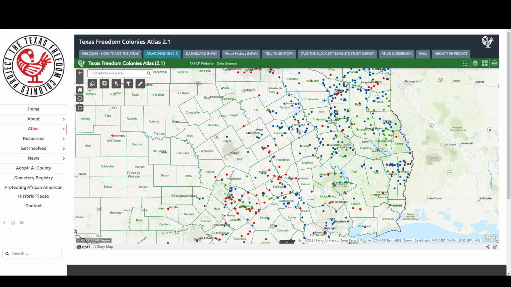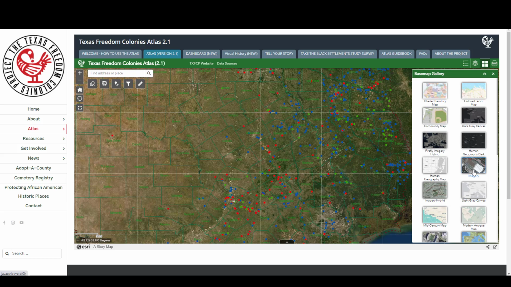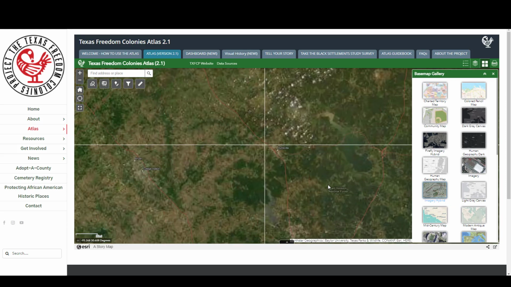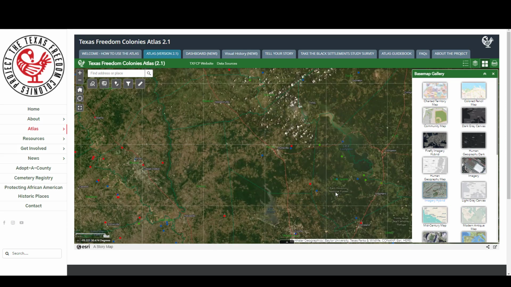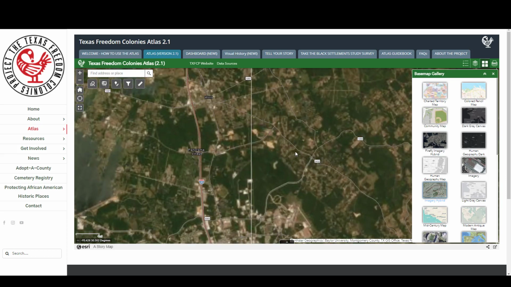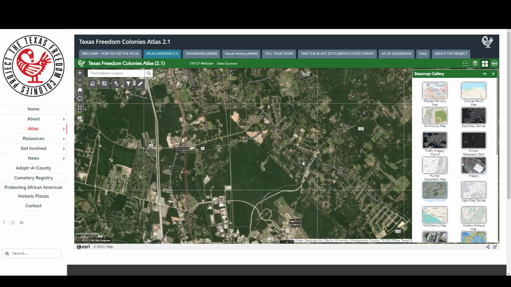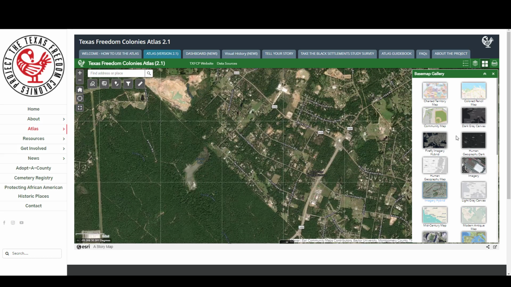Let's start with a different base map. One you're used to seeing when using other mapping services is an aerial or satellite photo. On the Atlas, this is called Imagery. Imagery Hybrid View combines the aerial image with markings for roads, road names, and place names. The Imagery view lets you see a place in a different context. Is it wooded, open fields, surrounded by development? You can also see individual structures from above. You can close the base map menu and your selection will remain.